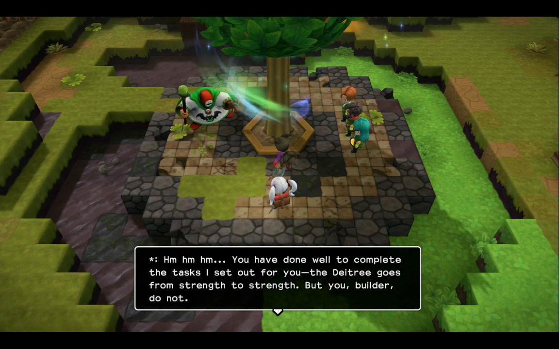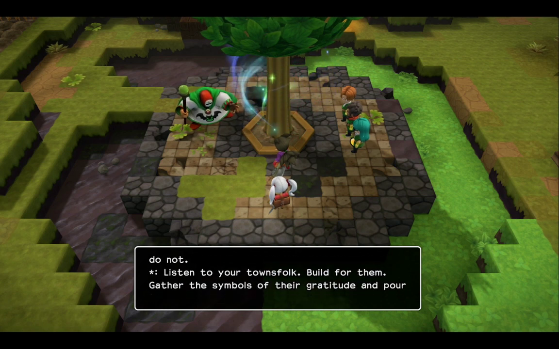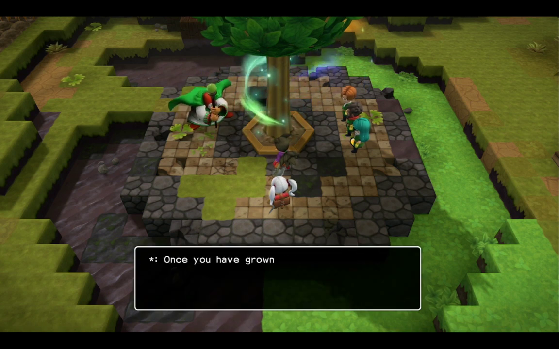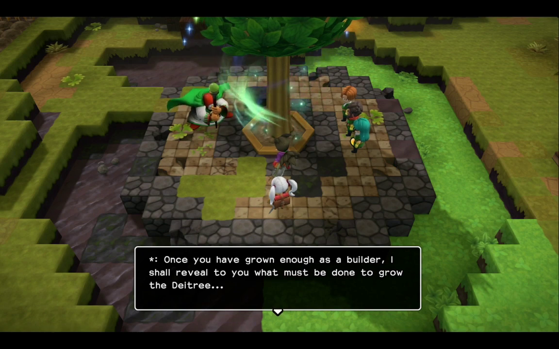You've done well to complete the task I set out for you. The Day Tree goes from strength to strength, but you, Builder, do not. Listen to your townsfolk. Build for them. Gather the symbols of their gratitude and pour that power into the Builder's bell. Once you've grown enough as a builder, I shall reveal to you what must be done to grow the Day Tree.